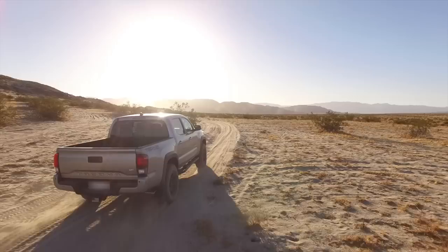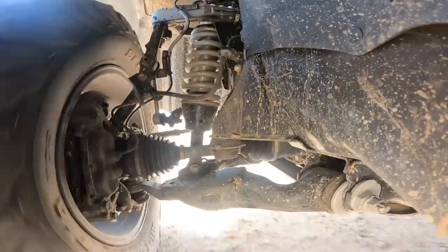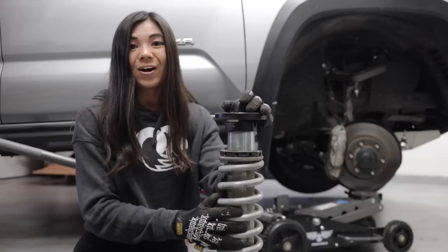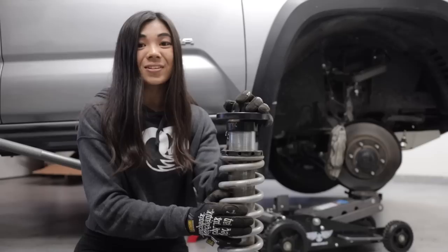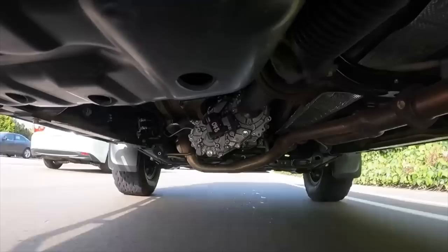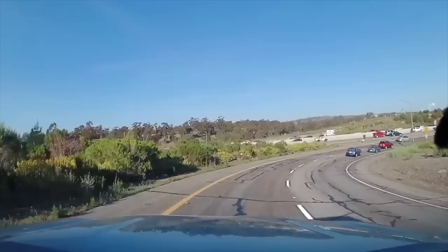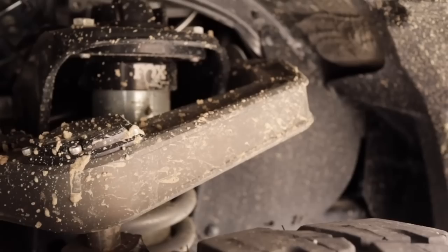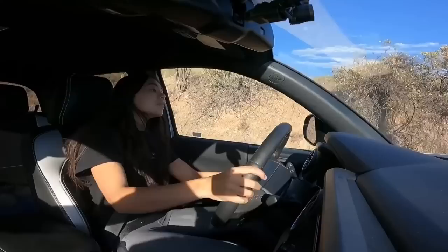I'm a little sad. I've pushed my truck out in the desert probably a little harder than Toyota designed it to go, and I think I bottomed out twice and topped out once, but I truly think these shocks have prevented even worse things from happening — that's just what they're made to do. These shocks have made my truck fun to drive out in the desert, but they're also so much better than my OEM ones on road because they handle a lot better. I've had these on my truck for just over a year now, and I honestly didn't have the intention of taking them off by now.